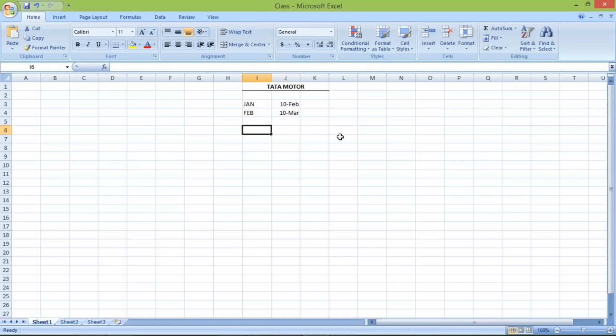Now there is a criteria that for all the current month, in the sense whatever invoices are posted in the entire January, that is going to be due on 31st Jan. It should be due on 31st Jan. It means at the end of the month. 31st in the sense at the end of the month.